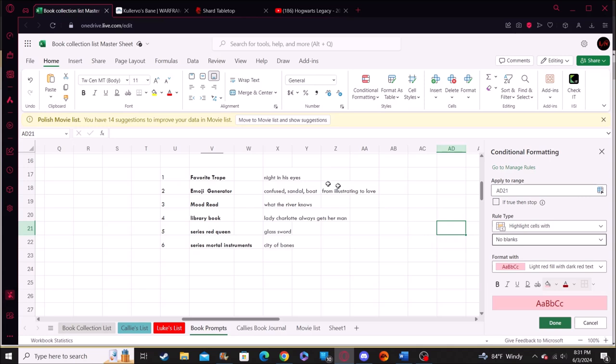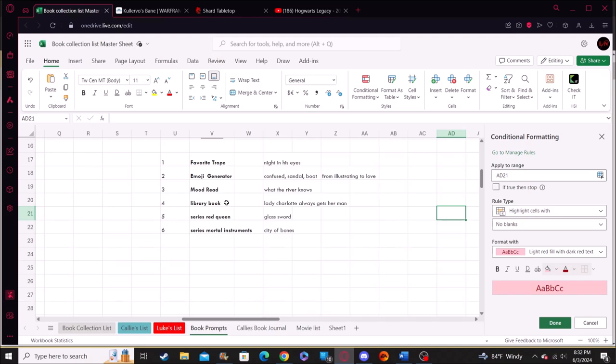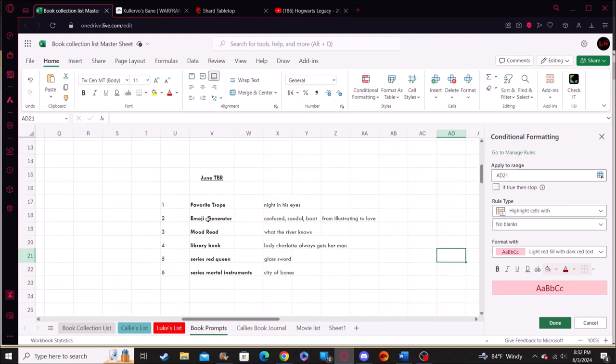Okay, hey everyone. I'm going to quickly show you the list of the books I'm going to be doing for my June TBR. So I actually went along here on my Excel spreadsheet and wrote down all the prompts or situations that we got from both games that I played for June. Starting this year and going into next year as well, I'm going to be doing two games for one month and then a single game for the other two months, because I'm going to be doing three months out of the four quarters for the year, to where I have all four games that I have made, like my Tarot TBR, my TBR Bingo, Becca's Bookopathon, and the Spinner Wheels.